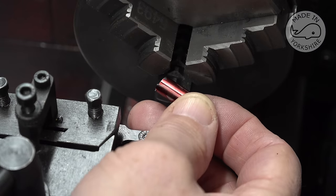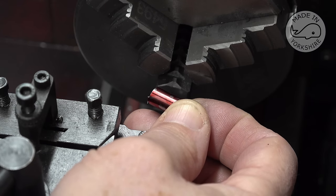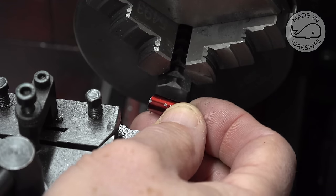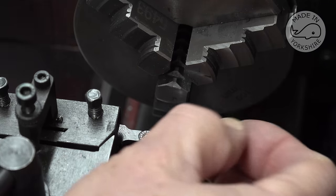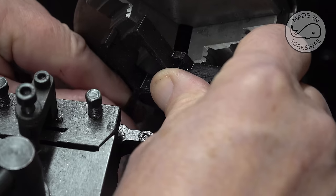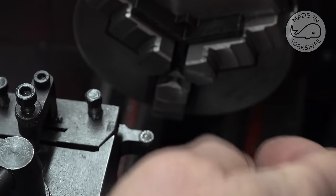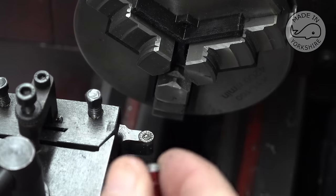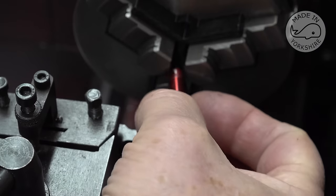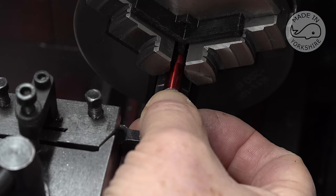I've just cut it oversize using the saw, and it should end up being 0.7193 of an inch long. And I've 3D printed a couple of spiders for the chuck. These are off Thingiverse, there's loads of them. This one seems to be a pretty good fit, though it's the only one I've tried, to be honest. So what I can do here is push that up against the stop now and tighten this up.